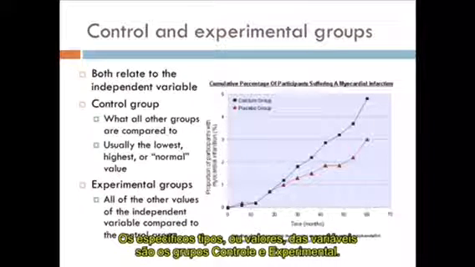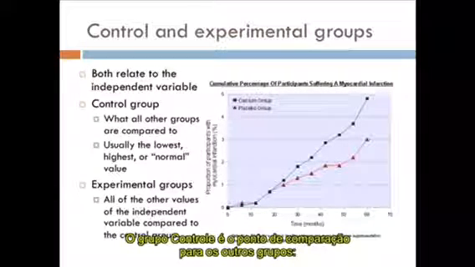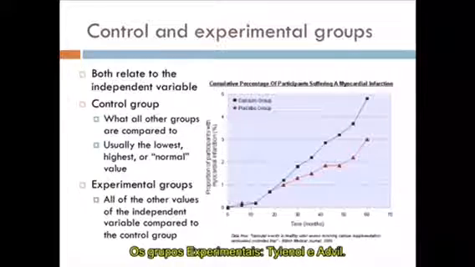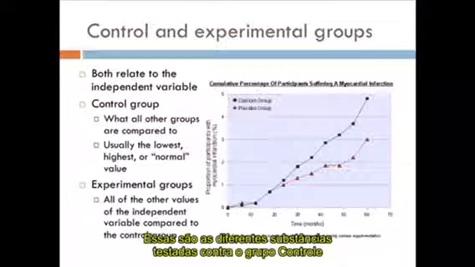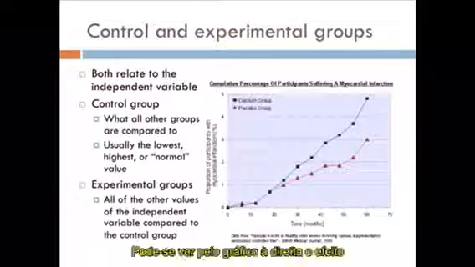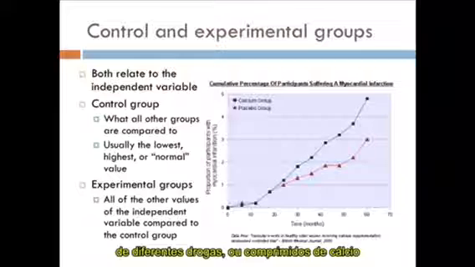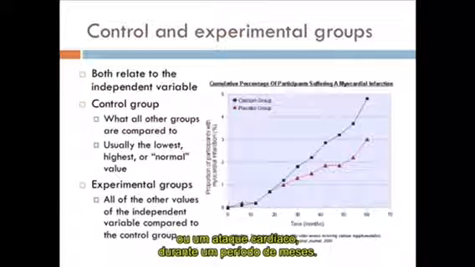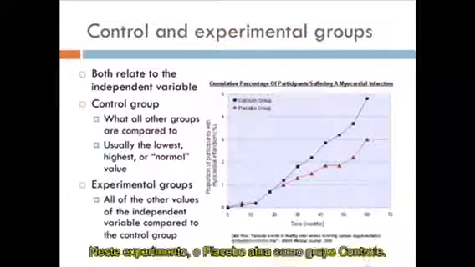The specific types or values of the independent variable are the control and experimental groups. The control group is the point of comparison for the other groups. No painkiller or a placebo would make most sense in this experiment. The experimental groups would be Tylenol and Advil, those different substances that are being tested against the control group. The graphic to the right shows the effect of different drugs, either calcium pills or a placebo, a sugar pill, on the percent of patients suffering a myocardial infarction, or a heart attack, over a period of months. In this experiment, the placebo would act as a control group.